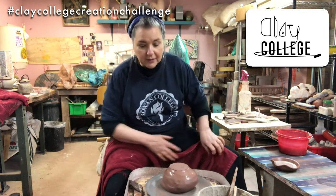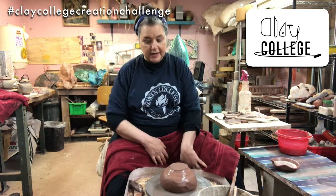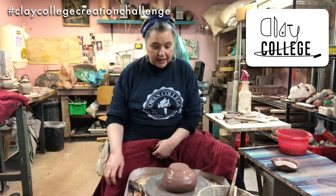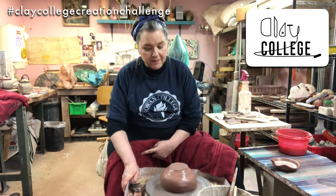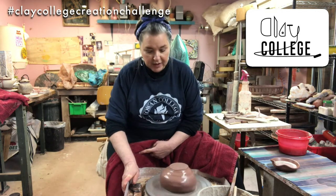I'm on the kick wheel. Kicking it old school with the kick wheel. Today I'm making some spoon rests.